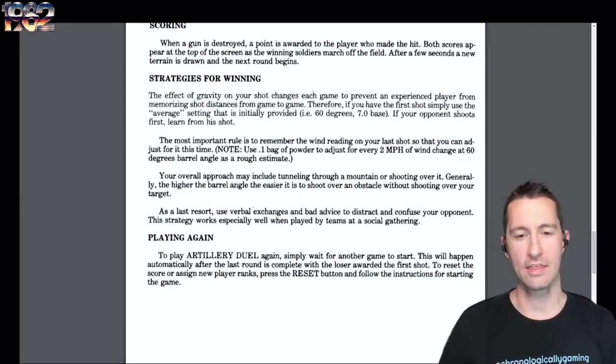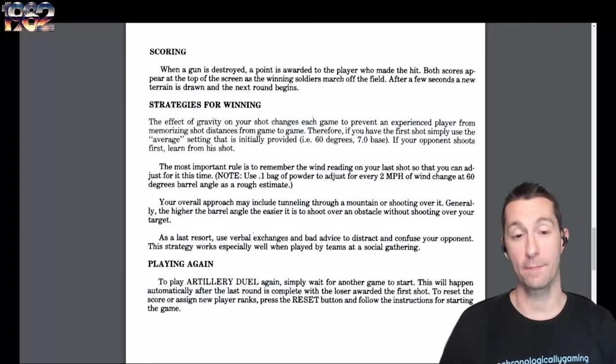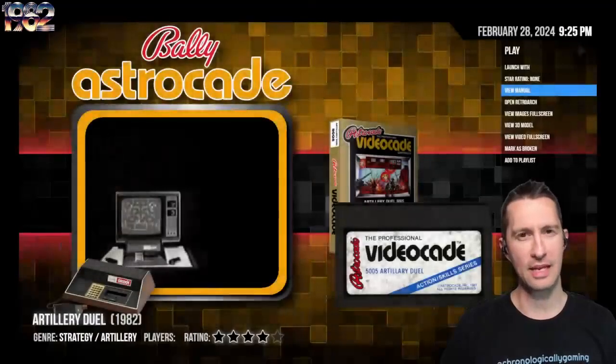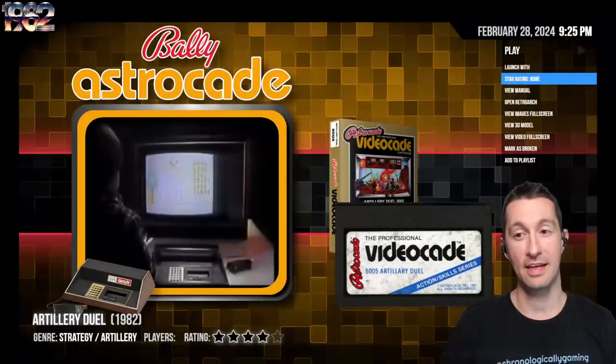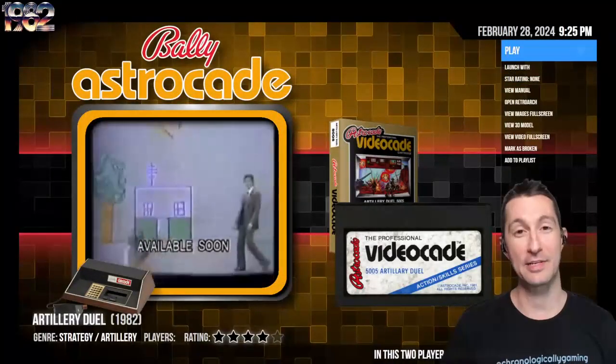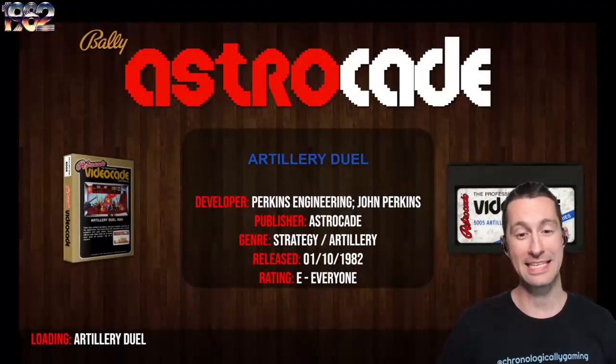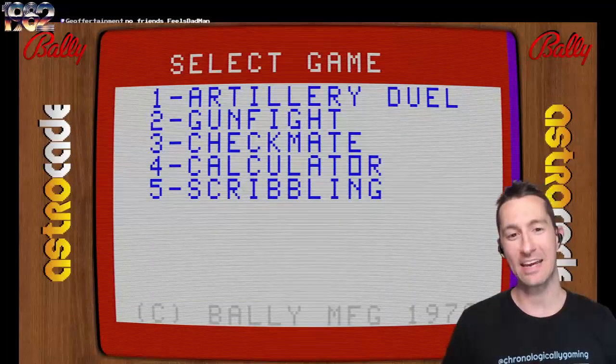It'll happen automatically. This one, you have to play with another person, which harkens back to the old console games where you had to have 2 people. If you didn't have 2, then you're out of luck. And that's the same here. Let's pop in and play some Artillery Duel. This is by John Perkins of Perkins Engineering, published by Astrocade in the beginning of October 1982.